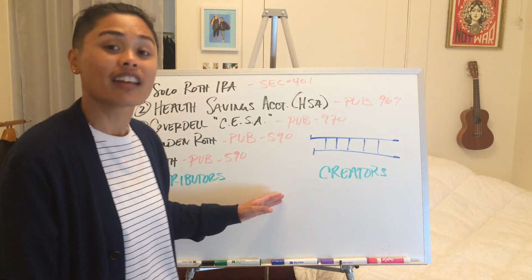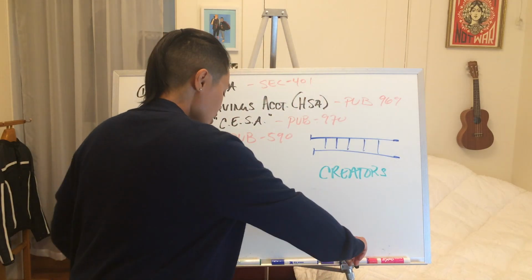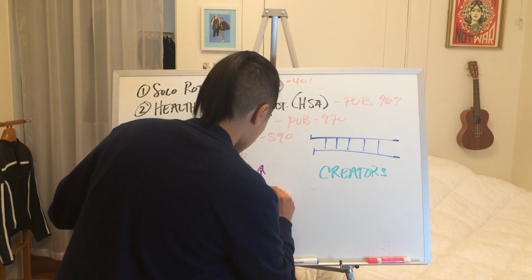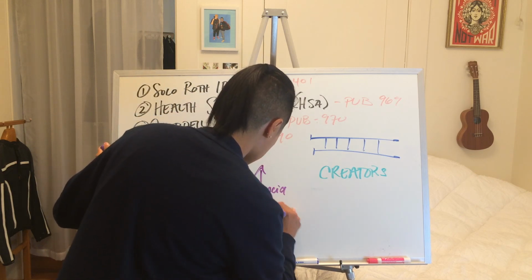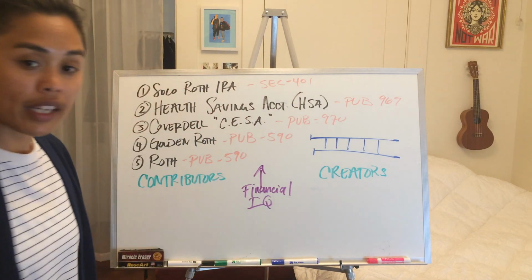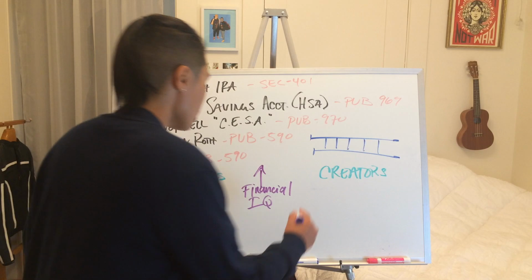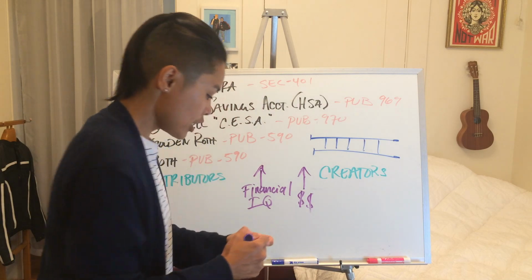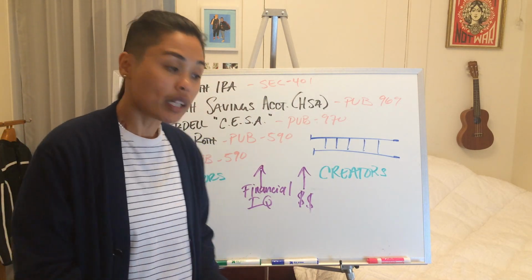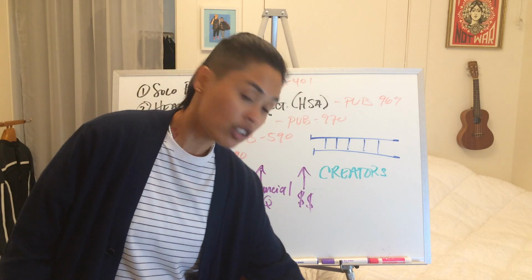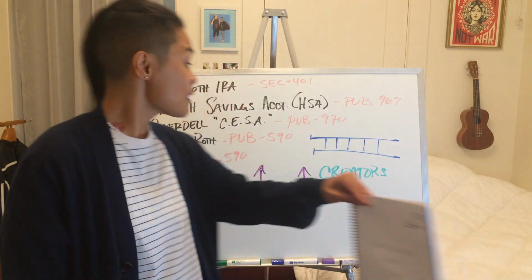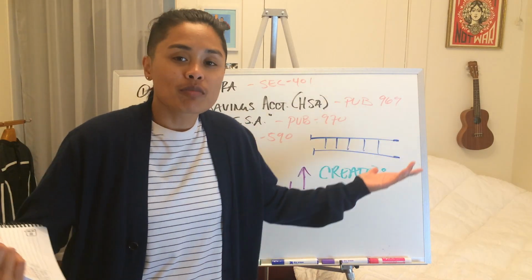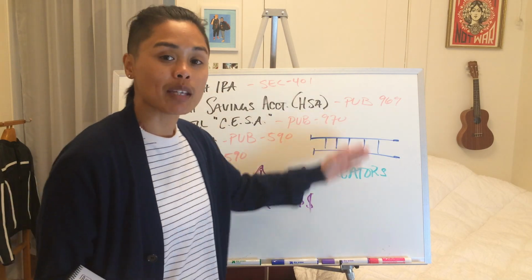I don't know how, I don't know when, but all I know is this: this is the game changer right here, and it's financial IQ. The more our financial IQ goes up, the more money we'll make, because you're going to be learning how to move that money. Right now, I don't know how to move that money. Where am I moving that money to? That is the problem they run into: where am I going to move my money now? And that's why they have to keep building their network.